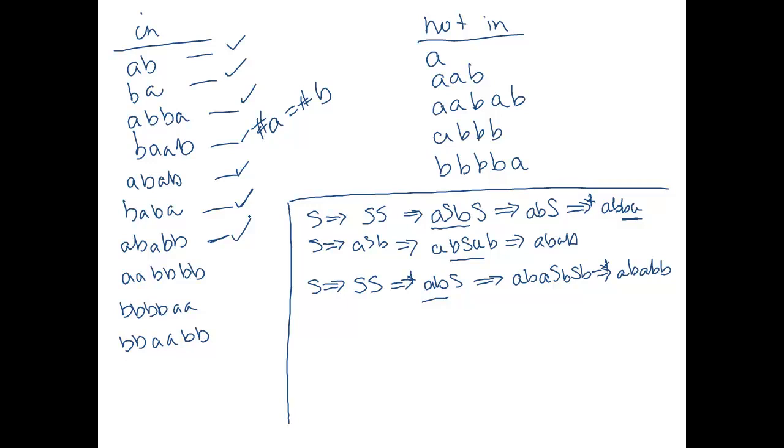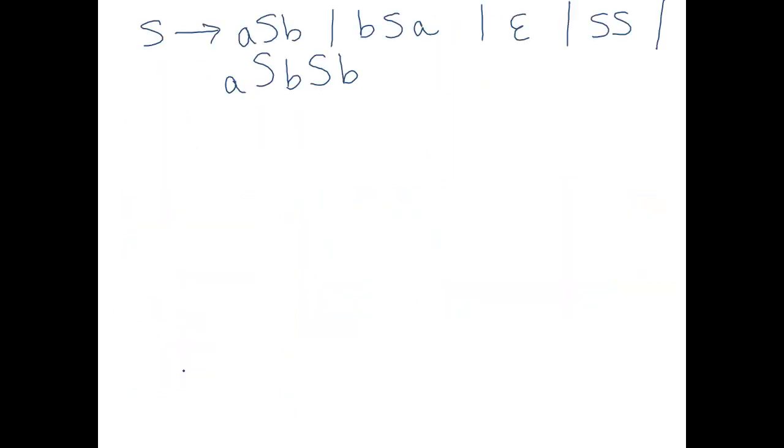Now, we don't always want a string that looks like this. Let's add some strings to our in list. Let's add the string BBA. Okay, I claim that no rule we have right now will make that string, even though that string should be in the language. Right? So we can't figure out a way to use our existing rules to create that string.